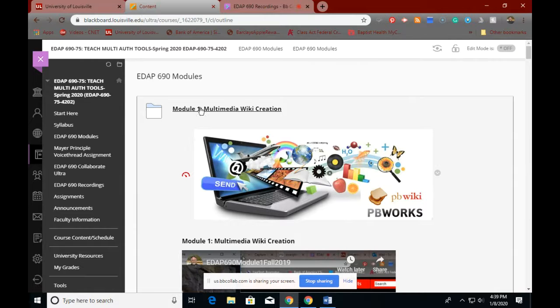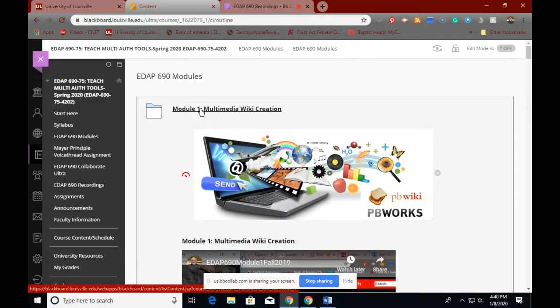Now, a lot of people will ask me, why are you using a wiki? Why are you doing all this? I find that the wiki is a way to put different kinds of multimedia. So in other words, if you create different kinds of multimedia using different kinds of multimedia tools, the wiki becomes a really simple way for you to organize all that. That wiki then can be linked, say, over to a Google Classroom. So there's nothing that prevents me from having a PBWorks and having a Google Classroom. They talk to each other.